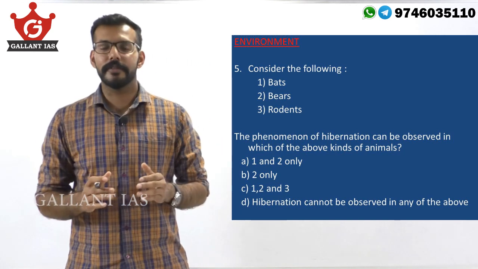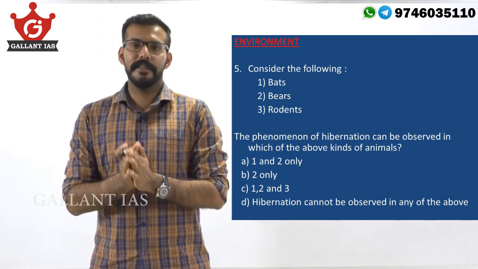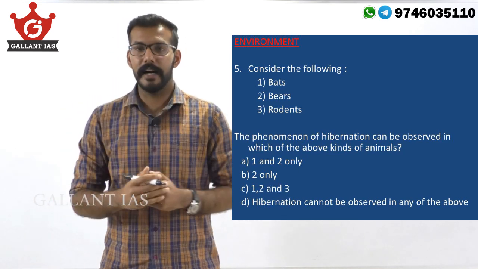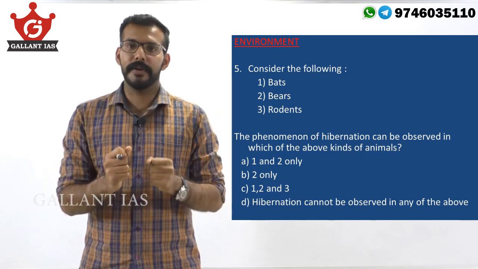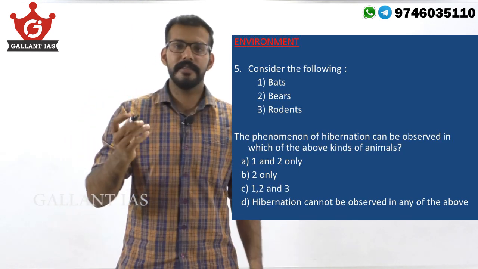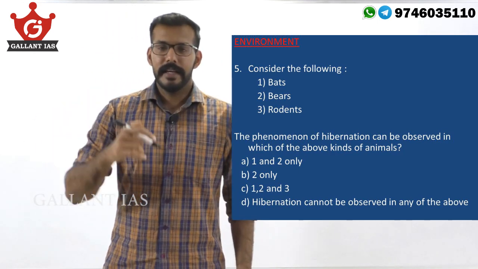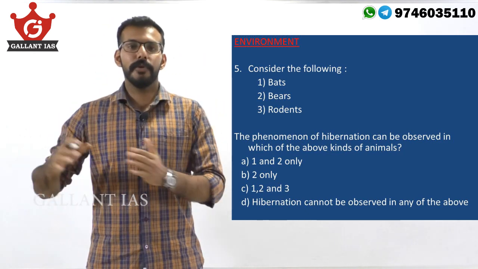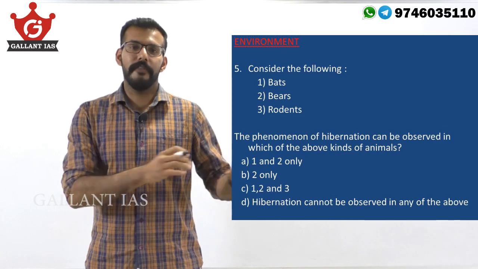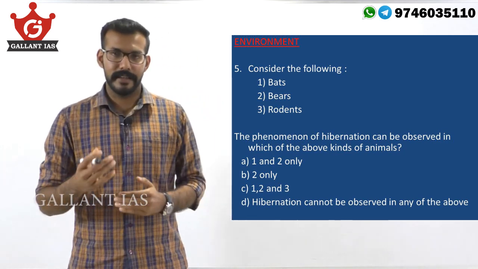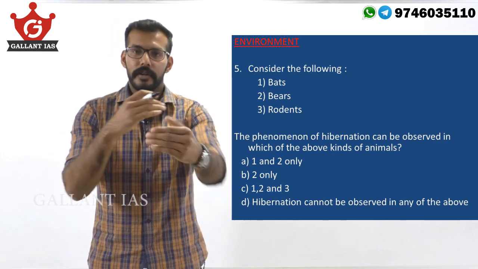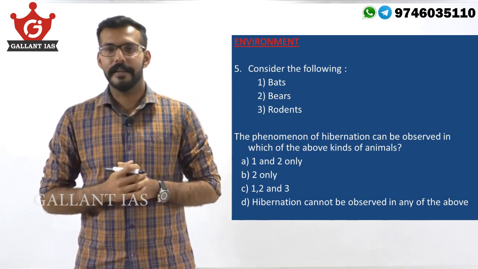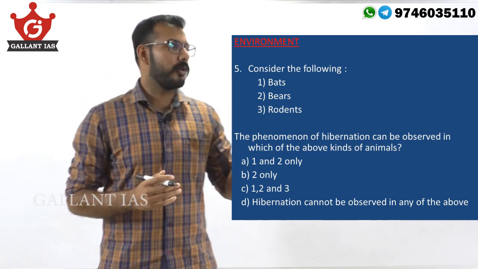Now, hibernation is a process whereby the animals essentially shut down their metabolism. They're not completely shutting down the metabolism, except for very essential items. They're going to suppress their metabolism more than usual. Now, this is done to conserve energy. In some regions of the earth, there is a season of plenty and there is a season of scarcity. And during this season of scarcity, animals will find it really hard to find food for their sustenance. And to get through this season, they decide to shut down temporarily their metabolism. That process is called hibernation.